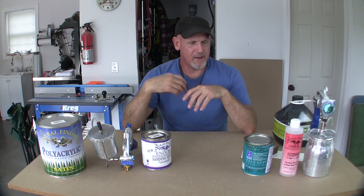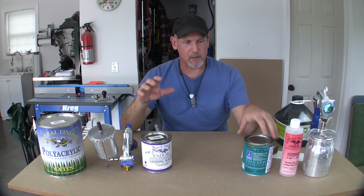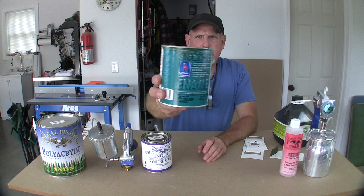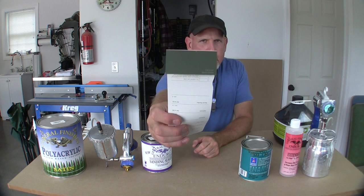I'm used to using it, I know how to mix it, I know how it behaves and that's just what I like to use. But the problem is my local Woodcraft store went out of business because they couldn't work out the terms of their franchise renewal, so I kind of lost my source on that. Anyway, what I did was I went to Sherwin-Williams and I got some all surface enamel — it's an acrylic latex, satin finish — and I had them mix me up a color called Secret Garden, SW6181.